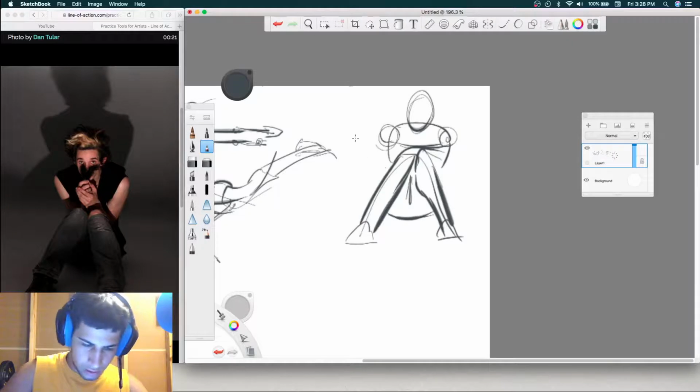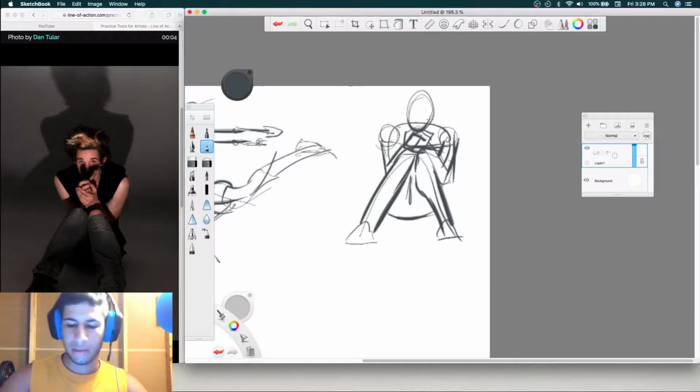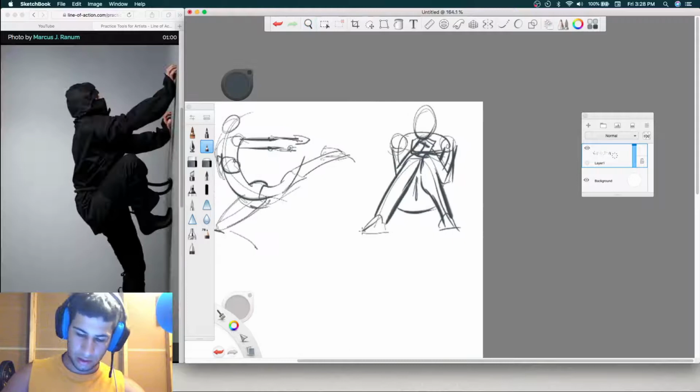Shoulders. They're going downwards and then up, and then downwards and up also. And then right here, it gets all cluttered up, because that's where the hands are going to be. I'm not sure how to indicate the hands other than doing that.